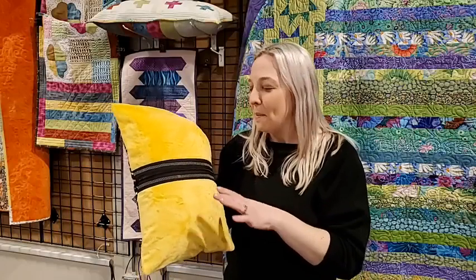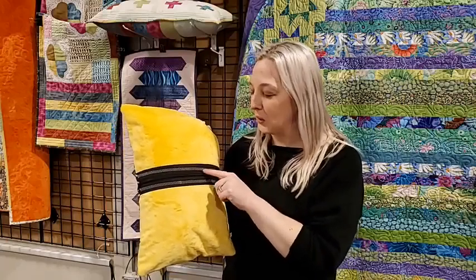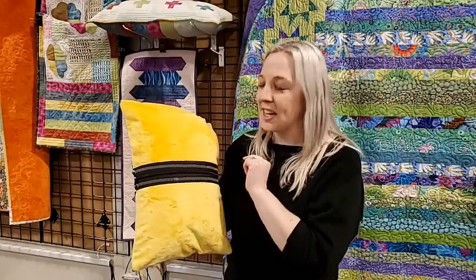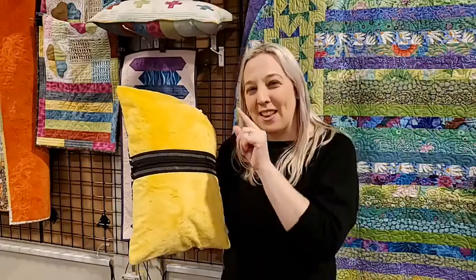Now, I don't do decorative stitches very often. And I had to tell myself at one point, slow down, Naomi, you're not in a hurry, because my thread broke. And if your thread breaks on a decorative stitch, it can be a pain to get it back in alignment of the design. So my little recommendation is I lined it up the best I could. And then when I was done, I just took a little black Sharpie and etched out the little area that didn't line up perfect, and no one can tell.